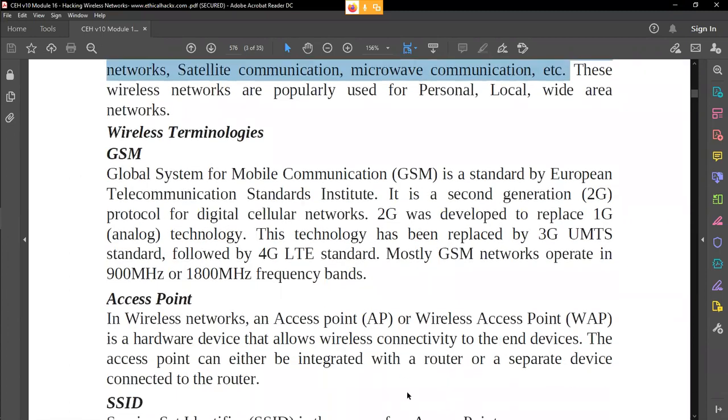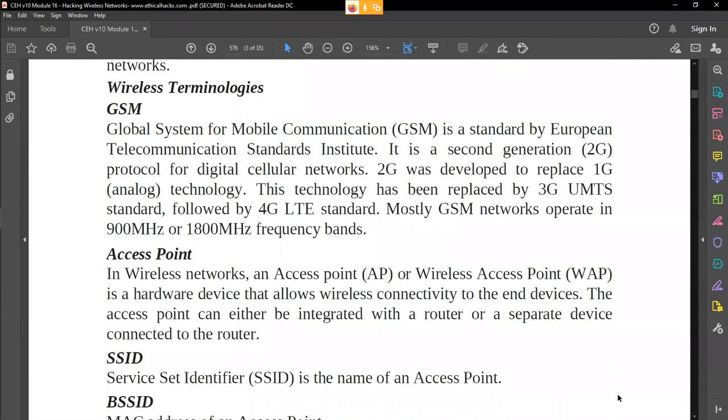You can see over here, wireless devices are categorized into some parts like GSM, which stands for Global System for Mobile Communication. This is also a standard of wireless devices, based on a European company standard. It's basically a 2nd generation protocol of digital cellular network.